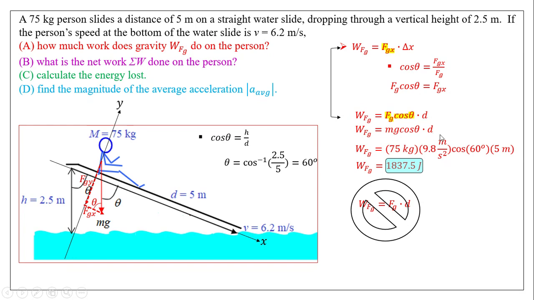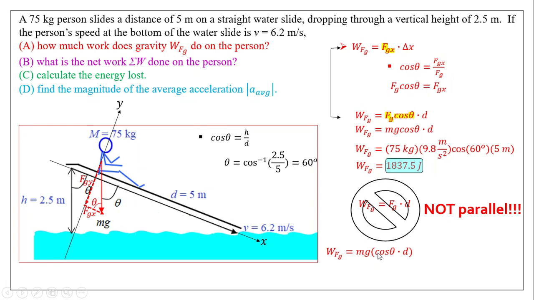But other than that, if you kept up with my work earlier, here it says W_FG equals mg cosine theta times d. I like to point out that the work done by gravity is the same as the potential energy stored in the system initially. So watch my work. Here, I just carry the work down, where W_FG is equal to mg cosine theta times d.